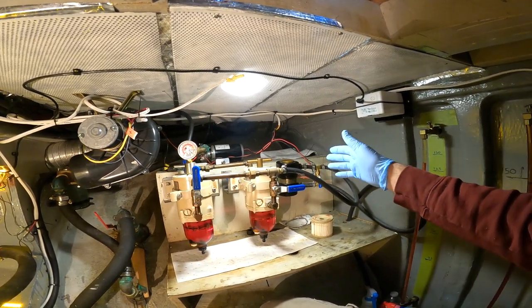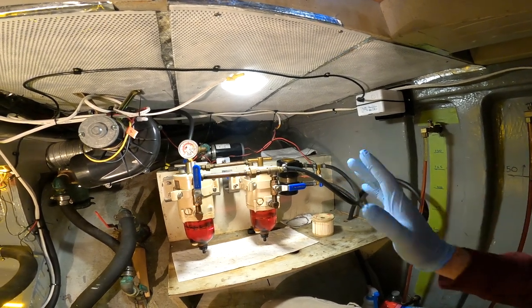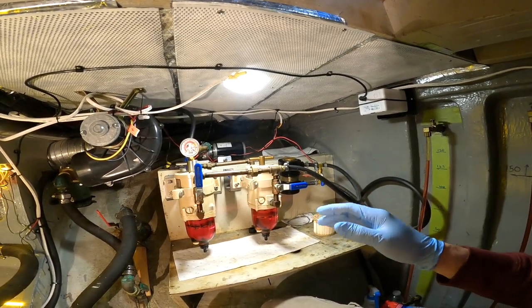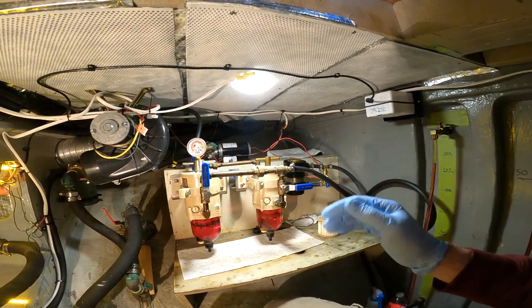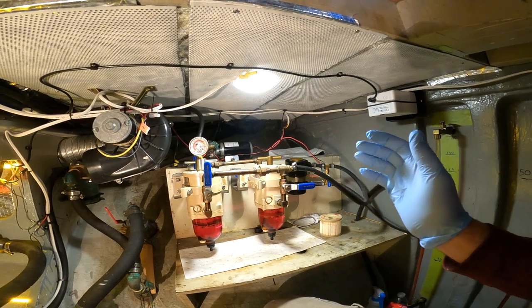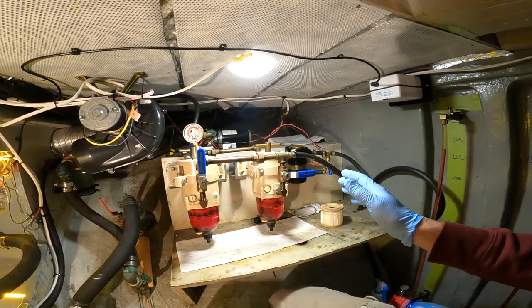This is about diesel fuel electric priming pumps. These things will pay for themselves, either in saved time if a boat owner's paying technician rates, or because they're more safe, cleaner, neater, the whole thing. So how it works is this.